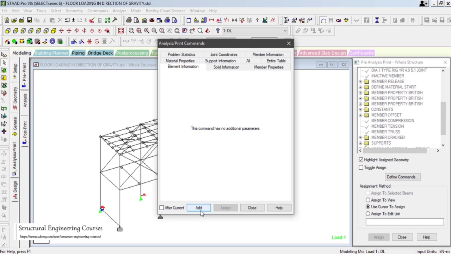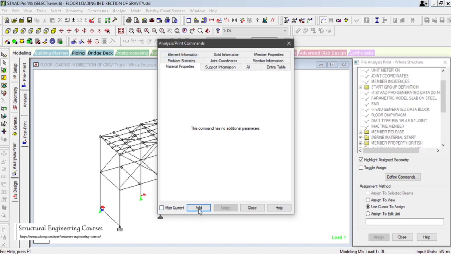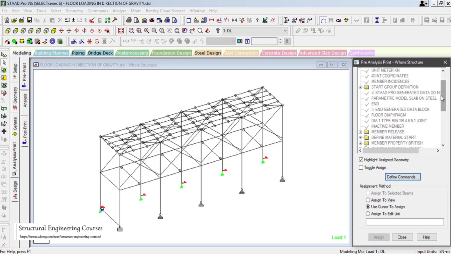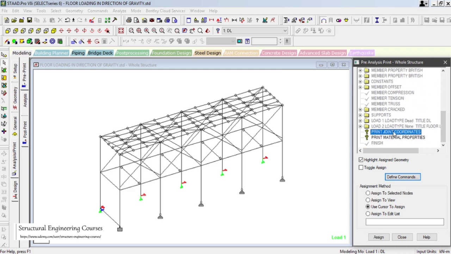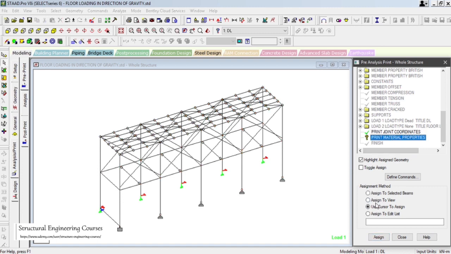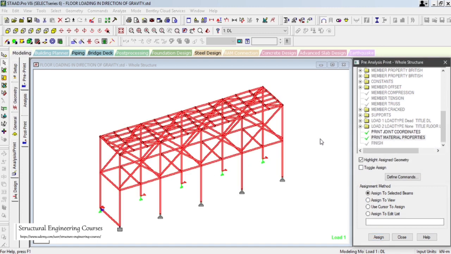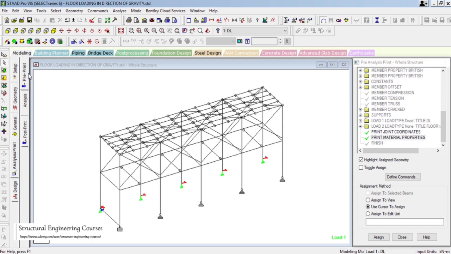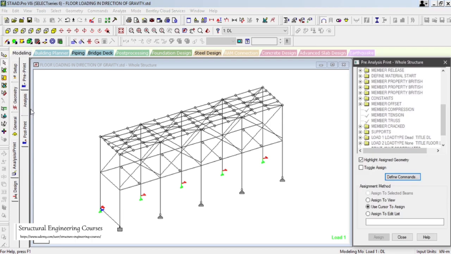Let us say if we want to know the joint coordinates of all the members and material properties of all the members. Here we can left click on assign to view, and again left click on assign to view. So this is basically the preprint, that is the options that can be accessed before the analysis, and after that the post print analysis.